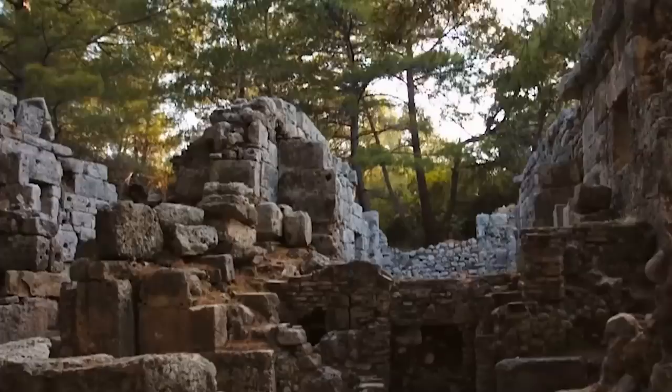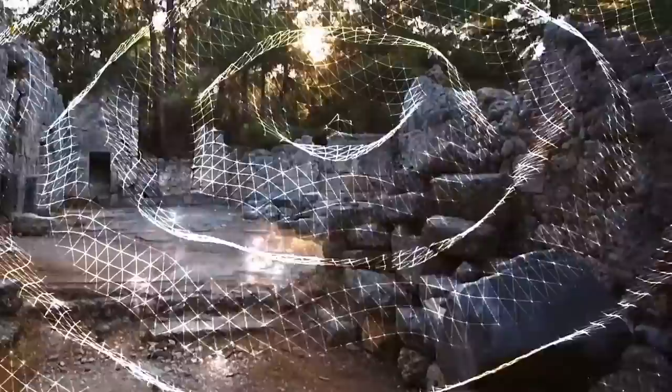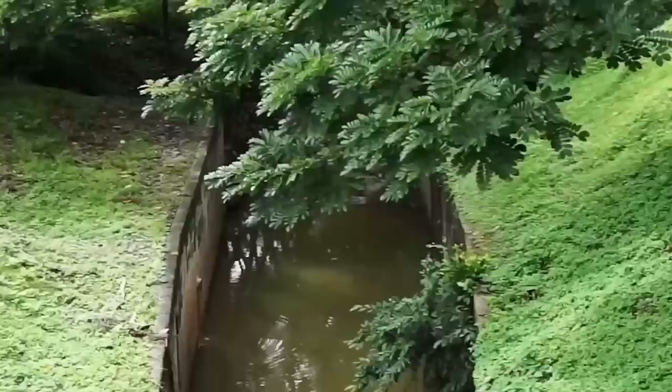But still, Termesos ended up being destroyed. Even though it escaped war and strife for centuries, avoiding ruin at the hands of Rome by allying with the empire, the city still crumbled. Over 150,000 people were displaced when an earthquake in the 5th century AD destroyed the aqueduct and cut off the water supply. Everybody went down the mountain, leaving the city to become a lost ruin.